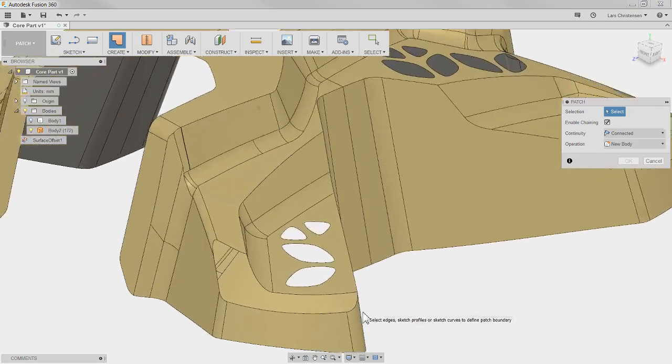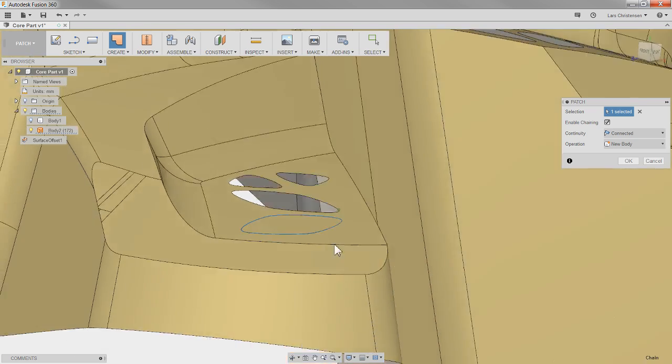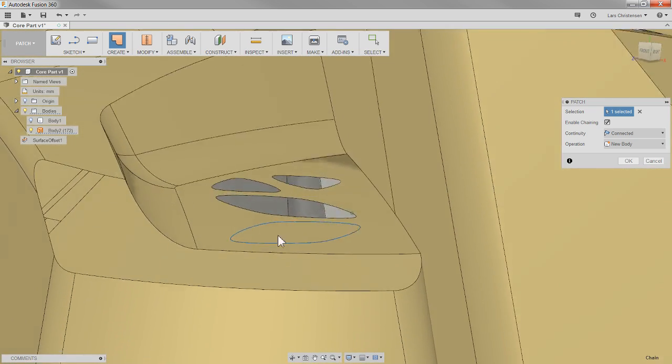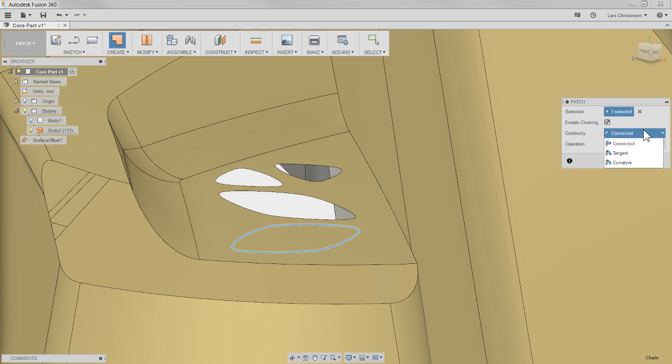I'm going to click on it, and if I zoom in a little bit and select an edge, it closes up that surface. There are a couple of different options you need to be aware of in here. There are three of them: connected, tangent, and curvature. These equal what some people call G0, G1, and G2.